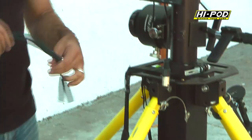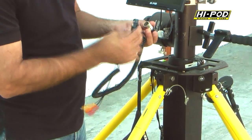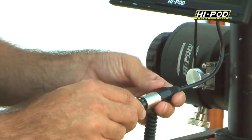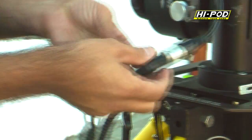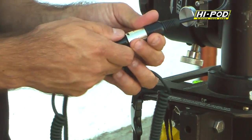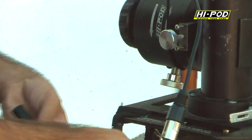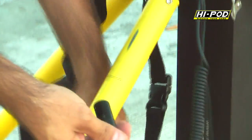Now next, as I mentioned, the cable. Match up, this is male, this is female, 5 pin, 5 pin. It snaps into place. The way to disconnect it is to push the button. You can't disconnect it unless you push the button. All right, so these are professional XLR connectors. Now, with that said, this goes into the battery pack.